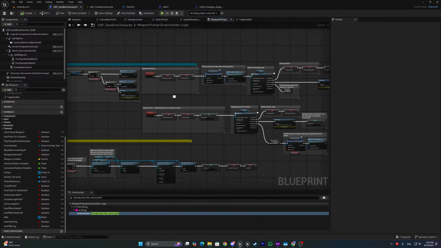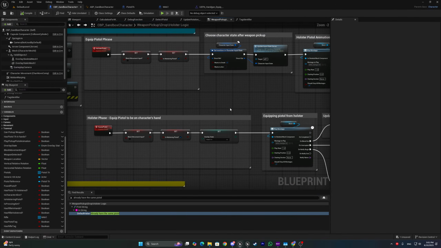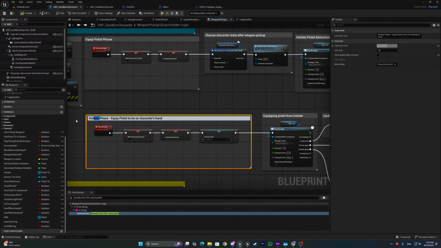Equip pistol. And this is the equip phase.